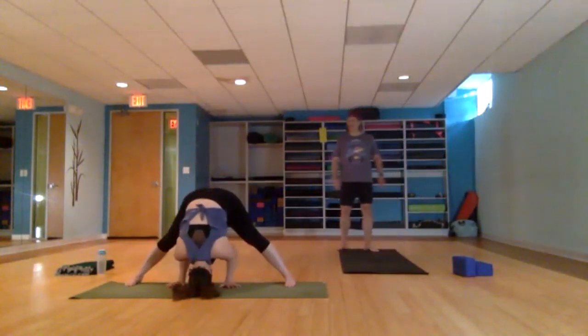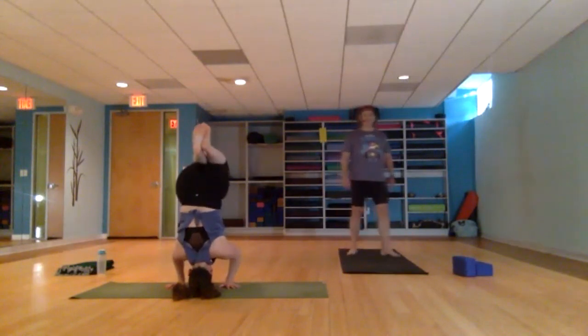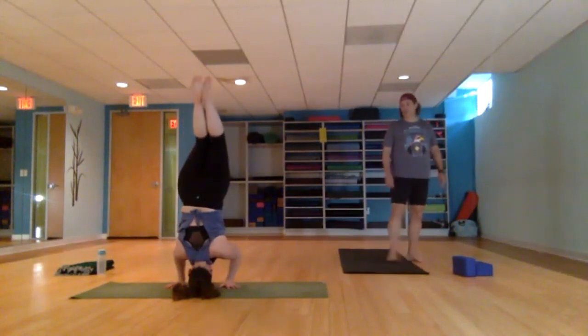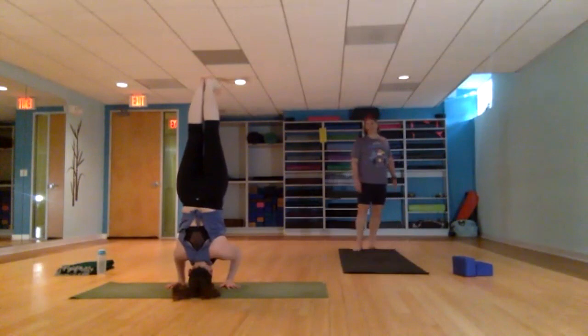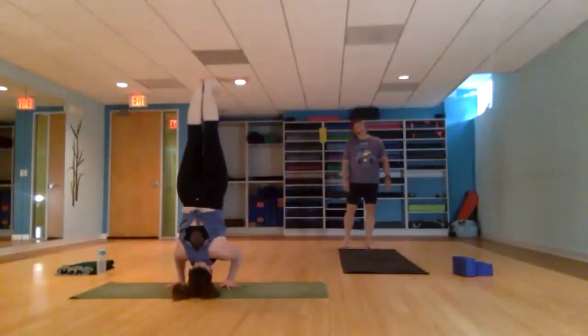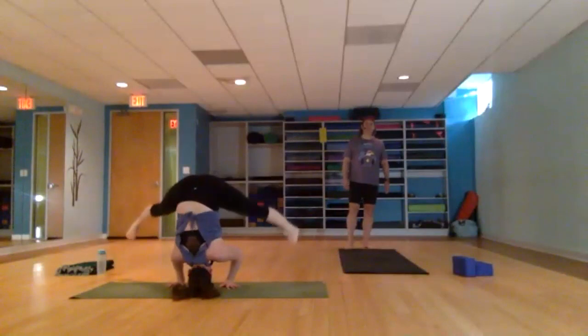Grab the ankles, calves, or feet. So the first stage, you could take it into tripod. If you want to try to extend up, Allison went up into full expression, headstand, tripod headstand. Let's take two more breaths here. Let's take one more breath here. All right, headstanders, make your way down. We meet down in a forward fold.